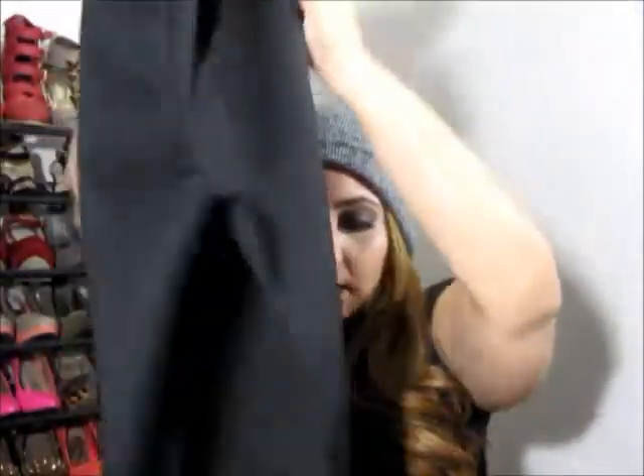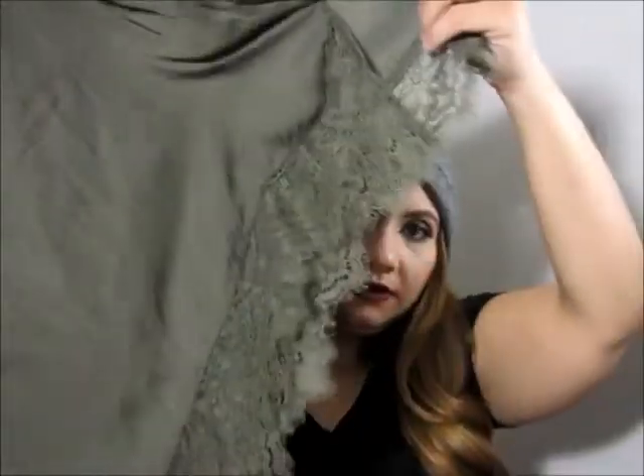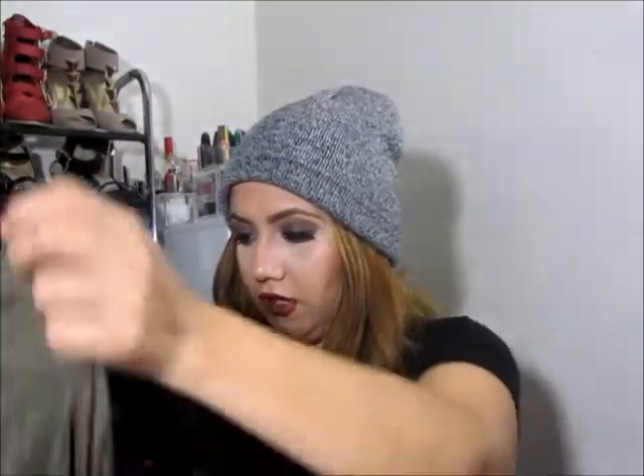I got these leggings — they're really thick material, I really love them. This is the detail they have by the knee. I got these at Forever 21 and they were $14.80. Can't go wrong with leggings for the fall. I also got this top at H&M — I love the detail at the bottom because it has lace. It's a long tunic shirt and I definitely want to pair it with those leggings.